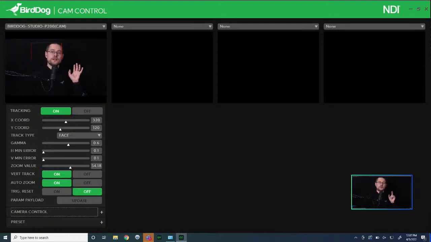Now, the word gamma here, below the track type, is actually tracking speed. So let's translate that a little bit. This is tracking speed. I don't like it at 0.6. That's good if you have somebody walking across the stage at average walking speed. 0.6 is sufficient. However, if they saunter or if they're presenting, they're going to take slower steps, and at 0.6 it'll start being really jerky on stage.